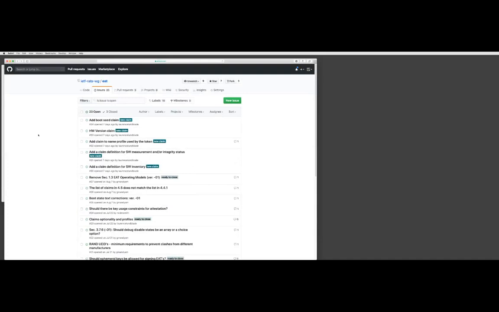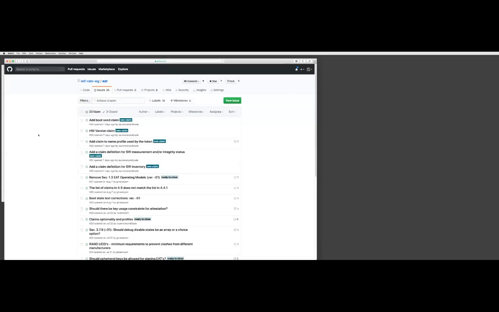And at some point, it makes sense for the working group to consider each claim and approve or not approve the claims that are there. Particularly, I think one of the biggest actions is to think about the claims that are necessary for use cases. I'm doing this too, but think about the claims necessary for use cases and see if those claims are missing in the document or in the issues list.